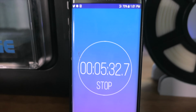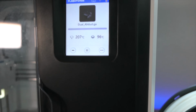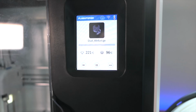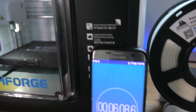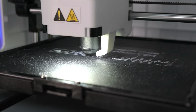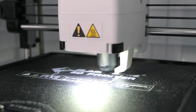So it's just over 5 minutes when the extruder started warming up. Less than a minute, about 45 seconds or so, it's already at PLA temperatures. And a minute later, it's at ABS temperatures, and it's starting to print. So that hot end is super quick. We can see, guys, the print has started right there, and it looks to be okay so far, from what I can tell.